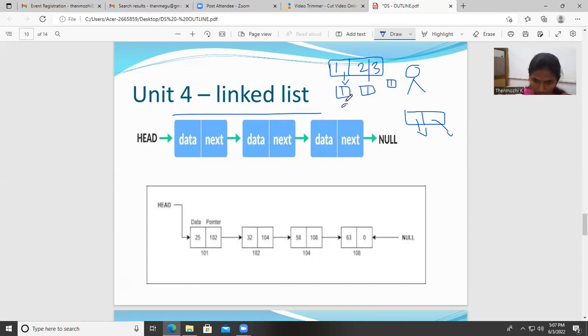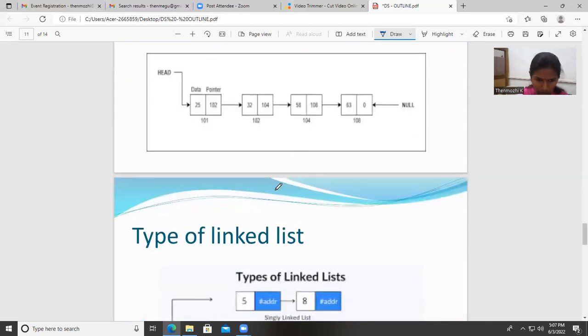The addresses are A, B, C. Here are the data fields 1, 2, 3 with their addresses. The address B can be stored here, and this address can be stored here. This is the null pointer, for example. This node's address is A, this node's address is B, this node's address is C. B is stored here, C is stored here. This last node is the null node. So this is the singly linked list.